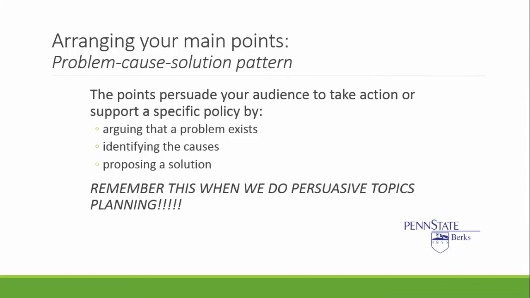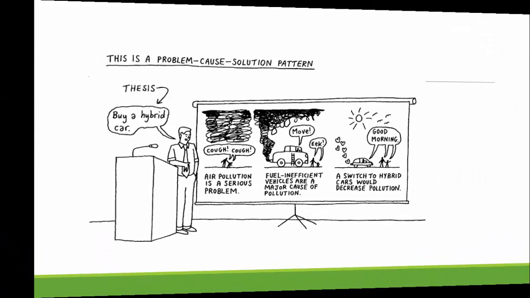This is where the points persuade your audience to take action or support a specific policy by first arguing that a problem exists, second, identifying the causes of that problem, and third, proposing a solution. Much later in the semester, when we introduce our persuasive speech, we will revisit this concept of problem, cause, solution, as this will be the pattern that we use for our persuasive speeches.